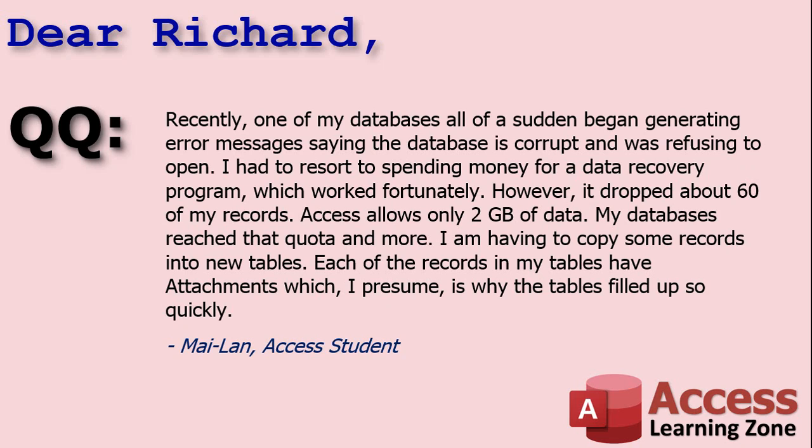Again, in all my experience with Access, I very seldom have come across people who legitimately have used up that 2 gigabyte size for regular records, unless they were working with attachments or images. Access is a database, but it's not designed as file storage. It's not designed to hold file attachments or images. In fact, every image that you put in the database instantly doubles in size. Same thing for file attachments. That's just the way Access stores it. So if you've got a 100K image, it's 200K. You are much, much better off storing the files on your hard drive. Make a folder under your database folder, and then store the path and file name of that attachment in the database.